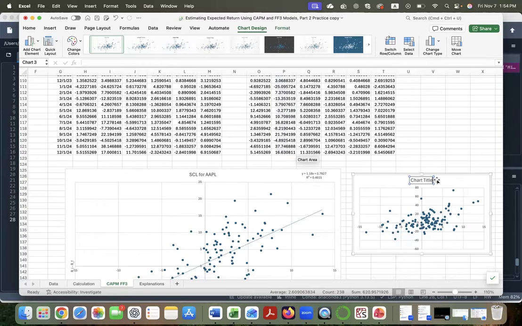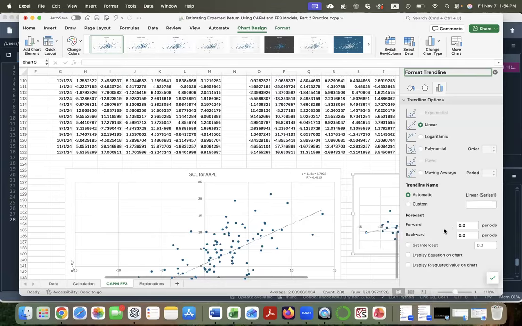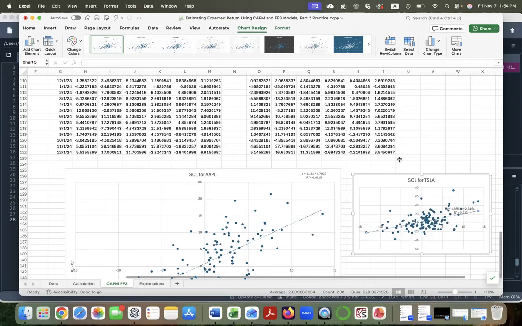I can change the title: security characteristic line for Tesla. And from here, I can click on these points and then add trend line and display equation on chart, display R squared on chart. And then great. So I did it for Tesla, I did it for Apple.